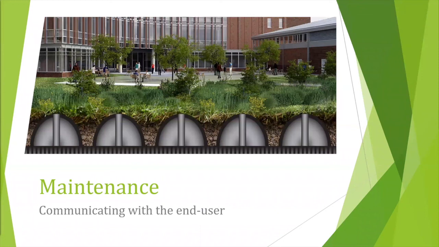And so now we actually write landscape requirements into our specifications so that we can avoid issues like this. And we make sure that we can meet with the groundspeople, whoever they're willing to meet with us. This is twofold in a building now, with green roofs, water harvesting, dual pipe systems for gray water. It's so key that this is communicated to the end user, who is actually going to try to maintain the system when they have been programmed to do something the same way for so many years, especially with a state facility like this.